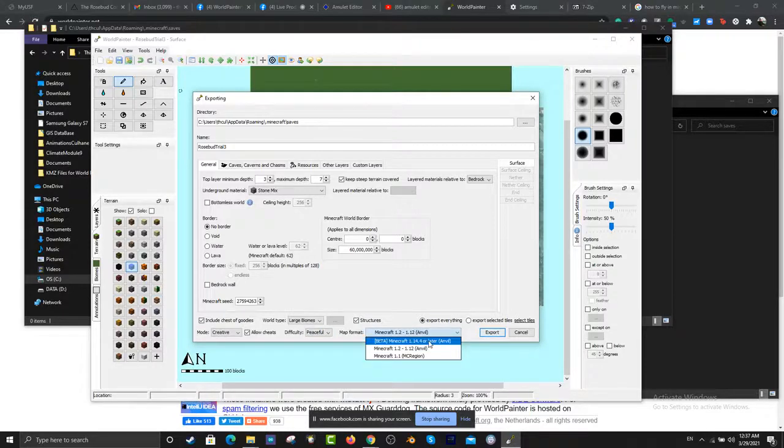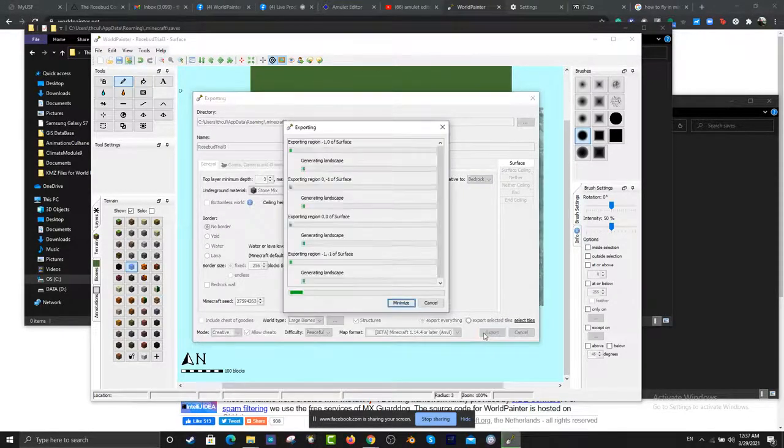And then use 1.14 or later, even though it's in beta, because the new version of Java Minecraft is 1.16. So you have to have selected that. Careful there. You're not going to find it otherwise. So a lot of trial and error got me to this point. So there it's going to go. And let's hope that this works out. It's going to export the regions. Look toward our moment of truth.